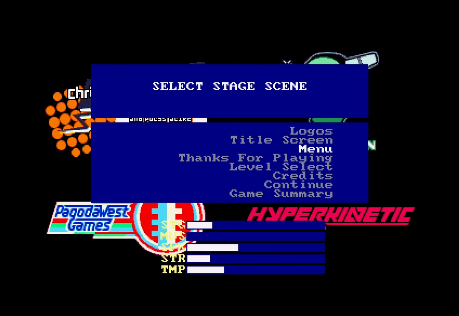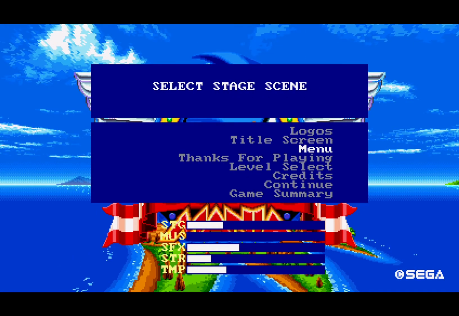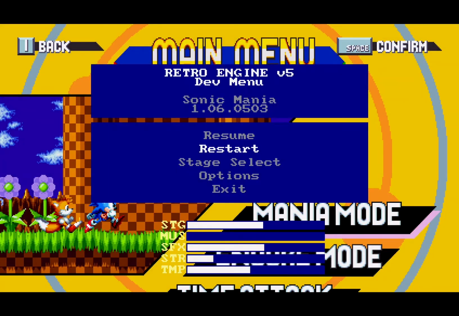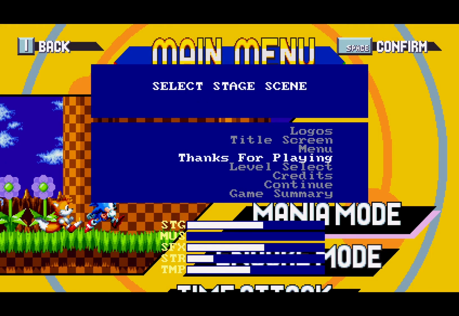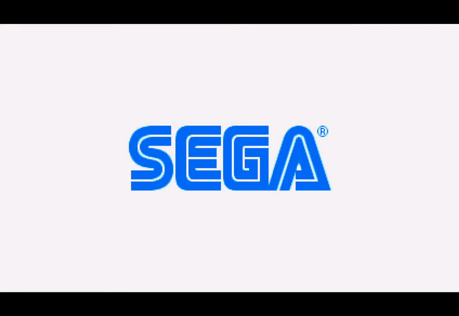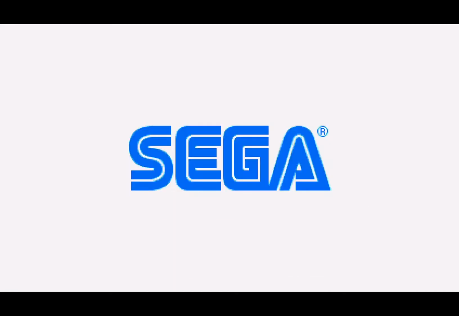In presentation, it can bring you to the timer screen. And then there's the menu, which is just that. But then there's Thanks for Playing, which was shown at the end of E3 and conventions that Sonic Mania was shown at. That was at the end of the demos, I think.